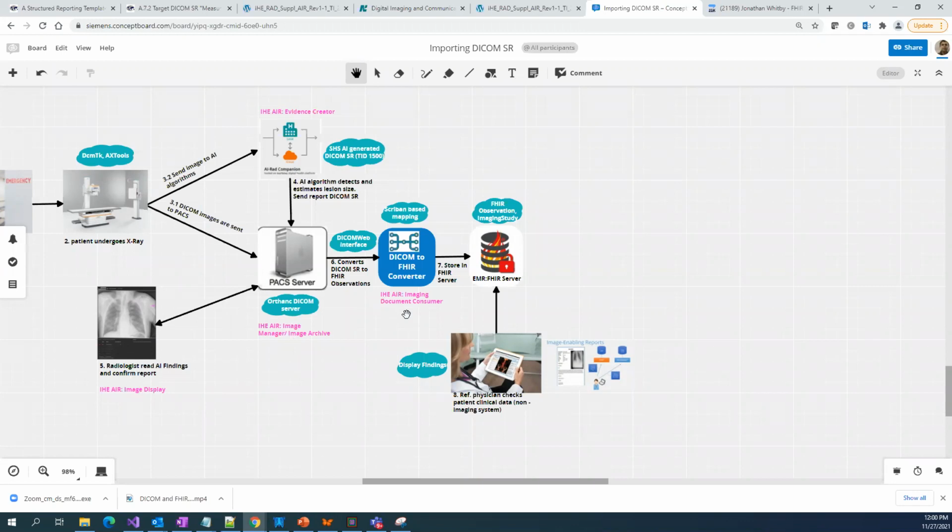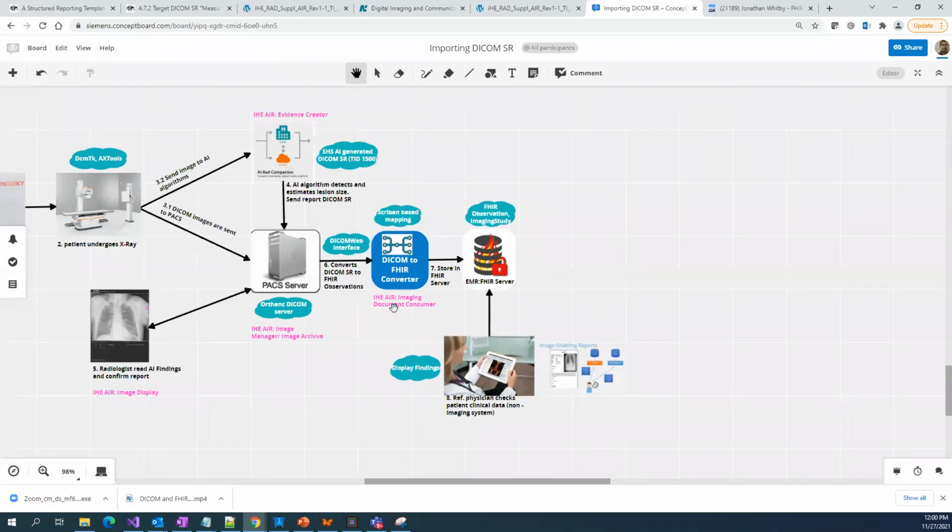So how are we going to implement this actor? What does this actor say? It has to talk to the image manager using a REST interface, the DICOM web interface, and get the AI results into this component, whatever component we are going to develop, and it is up to us how we want to make use of it.